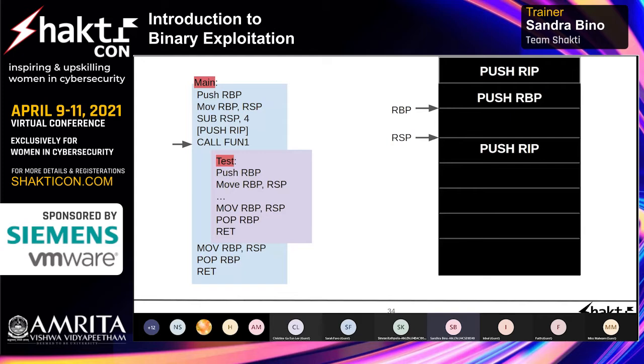And why I have put push RIP in brackets is just to let you know that that is what is happening. When you call a function, it automatically pushes the RIP value to the stack. And you can see on the stack the RIP value is pushed. And you can see that when the next instruction is executed, it has pushed the RBP value, that is push RBP, to the top of the stack.